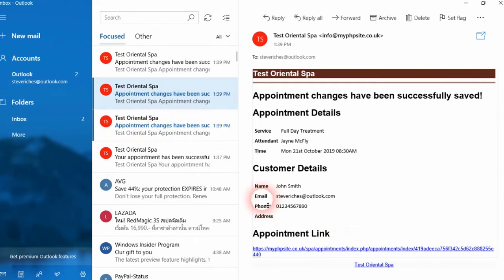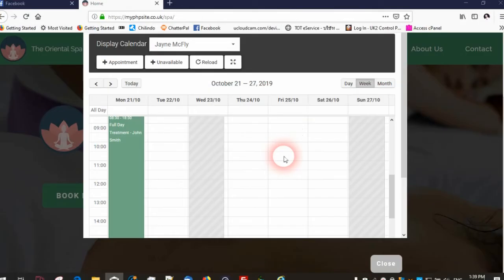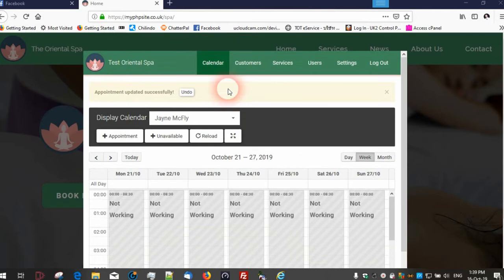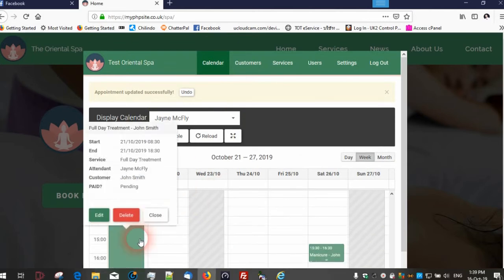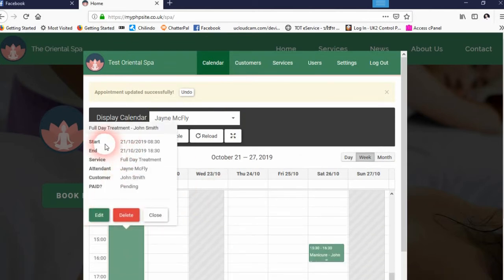Okay, so we've got all that done, and then you can look at the appointment. There we go, its start date is 8:30, finish is 18:30, full day treatment, Jane McFly, and it's pending payment.